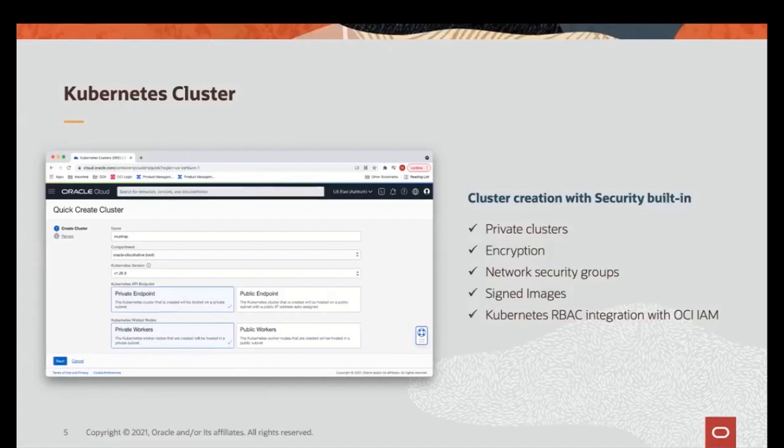The network security groups to control the access to your cluster components. The signed images, we already talked a little bit about it, and the Kubernetes RBAC integration with OCI IAM. So let me switch windows now.